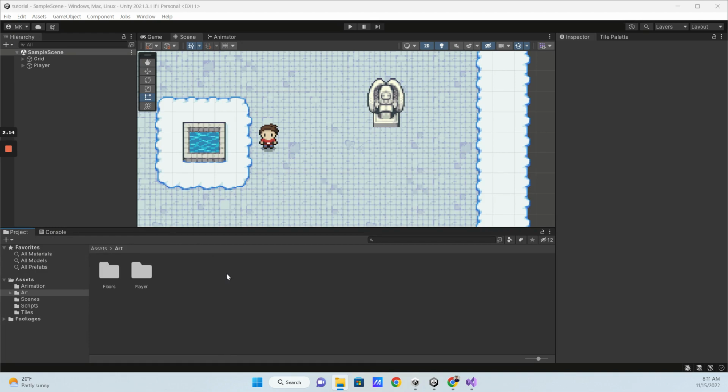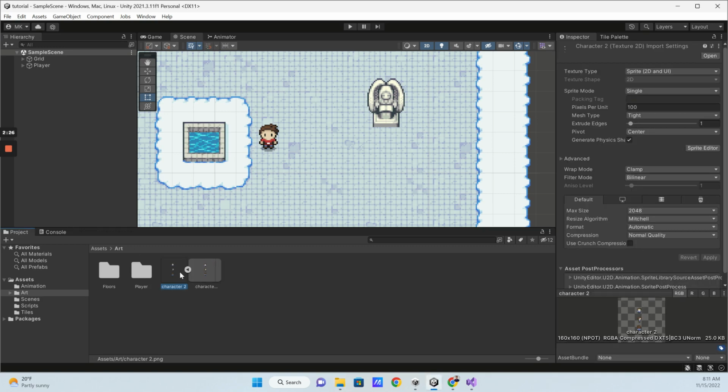All right, so this is the project that we've been working on. The first thing is I want to add a special sprite that we can use for the NPC. I'm going to put in the link in the description a sprite that looks just like our hero, but it's blue instead. So click here, and let's make all of the changes to break down this sprite sheet.